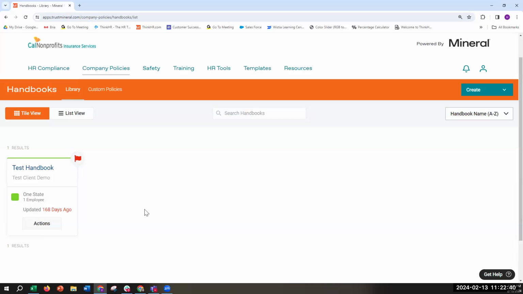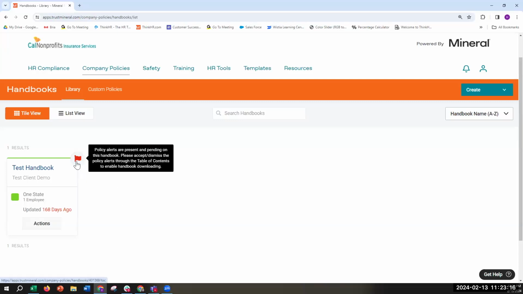This is something I created 160 plus days ago. And as you can see, in that time period, I have a bunch of policy flags, which means policies have changed. So it just goes to show, if you don't have a current handbook that you are updating on a regular basis, I should say, when those policies at the federal and state level are changing, you could easily be out of compliance, especially in a state like California or New York or Massachusetts. Those states have more policy adjustments and changes made on average.